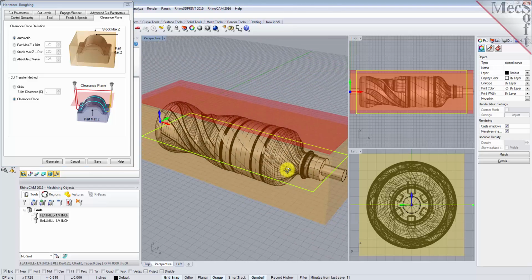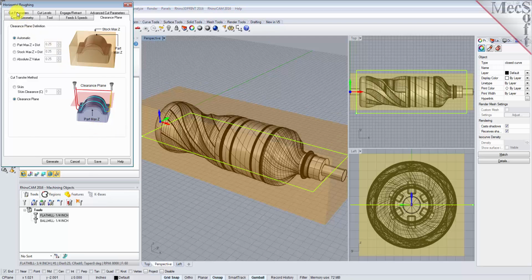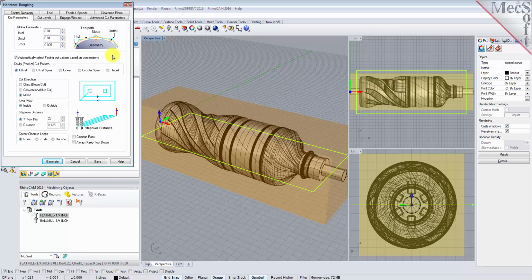Now switch to the Cut Parameters tab to control the cutting. We'll leave the tolerances set to 0.01 or 10 thousandths and leave the stock set to 0.025. This means that we will be leaving 25 thousandths of stock remaining on the part and that the actual toolpath cannot deviate from the stock height more than 10 thousandths after machining. For the step over, which is the distance the tool will move per pass in the X and the Y, we'll make it 40% of the tool diameter.